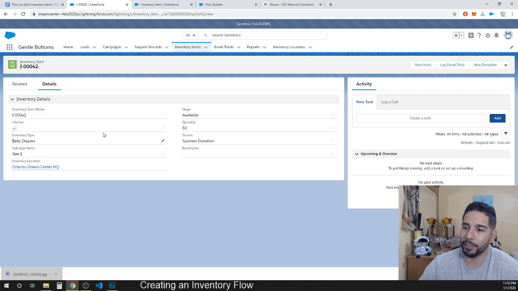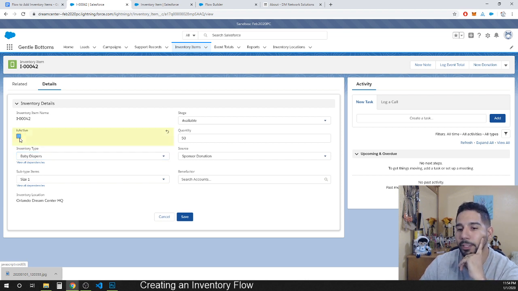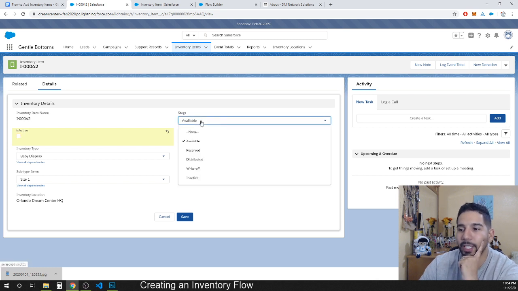So that lookup field looks for the subtype, so it counts how many subtypes are active. So if we make that inactive or uncheck it, that's going to be done by the stage here.